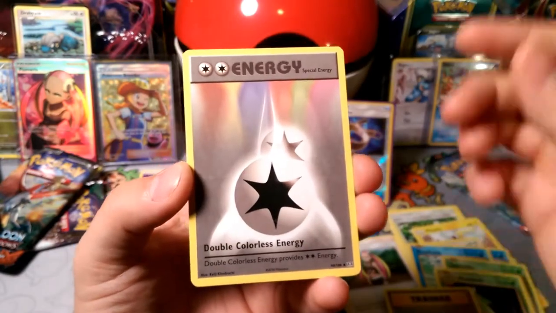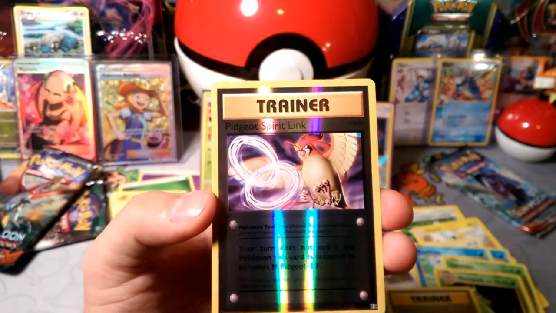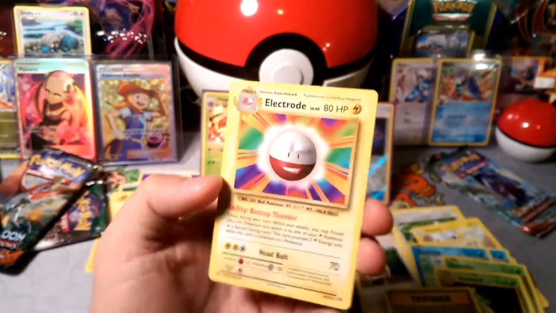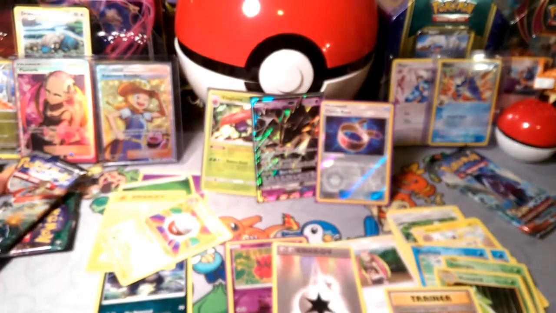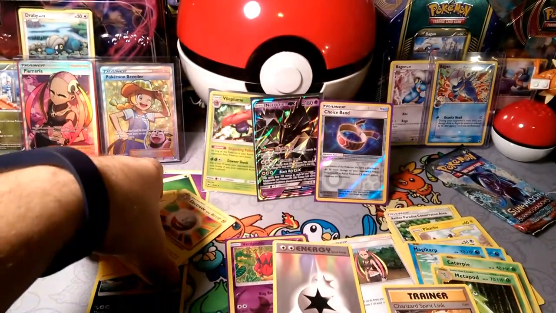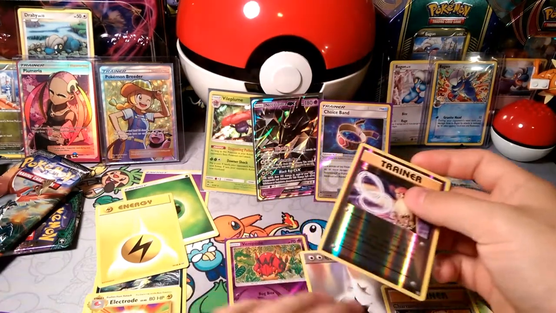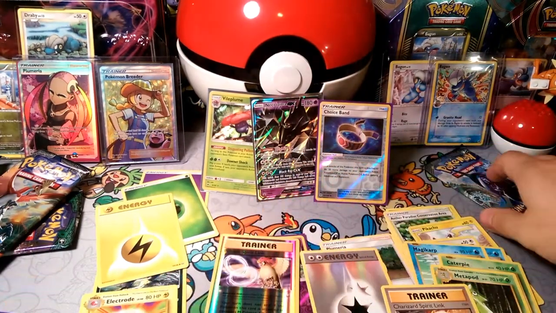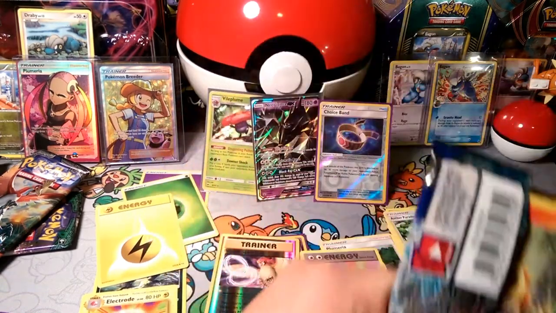Charizard Spirit Link. A DCE. I like that. There's a good pull. Pidgeot Spirit Link. And our rare is Electrode. I even knocked the lighting over. That's that Buzz Zap Thunder. I shouldn't even put a sleeve on the Pidgeot Spirit Link. I don't think so. Alright, last pack. Last pack, Magic Feeny.